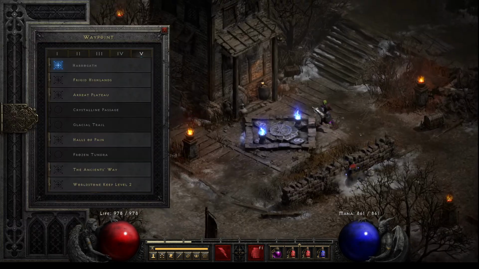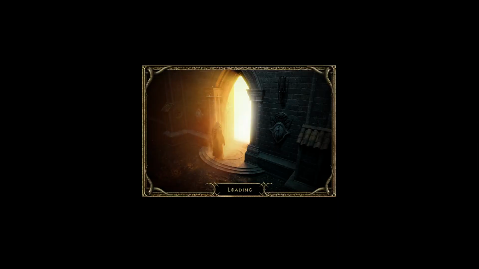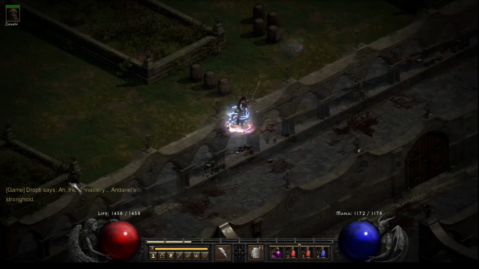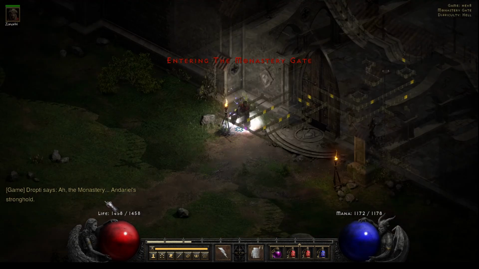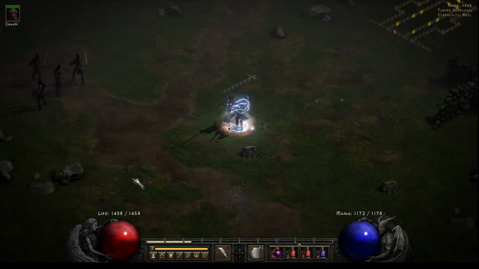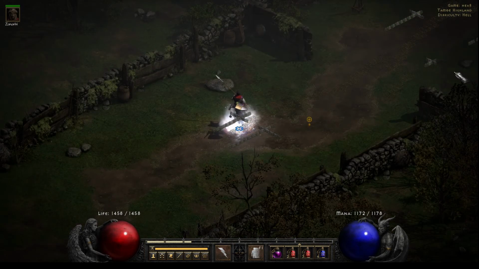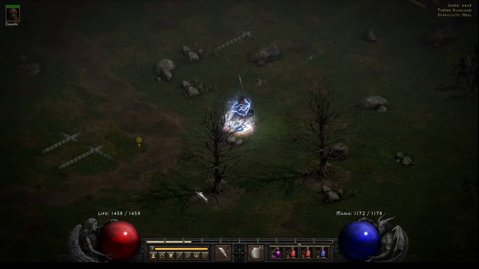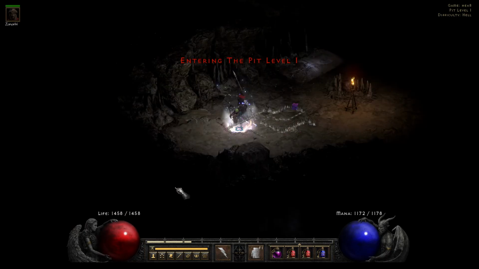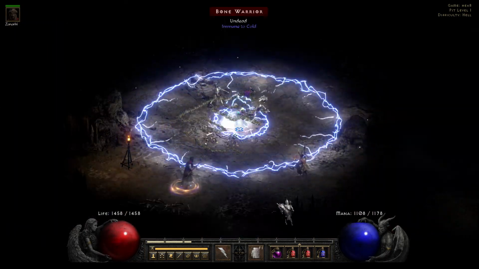Alright, so like I said, I'm going to stick to the TC 87 areas and 86 areas. So we'll start with a pit run. The monastery on Dariel's stronghold. So for this area, I do like to use Nova instead of Chain Lightning or Lightning. It just goes a lot quicker for me.